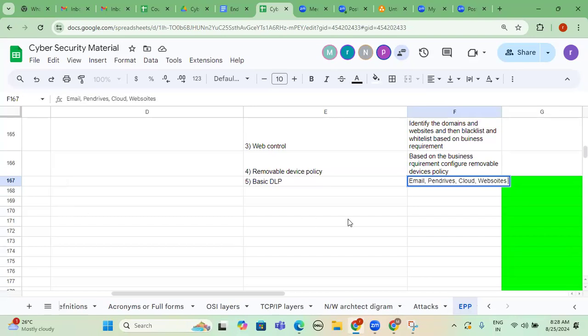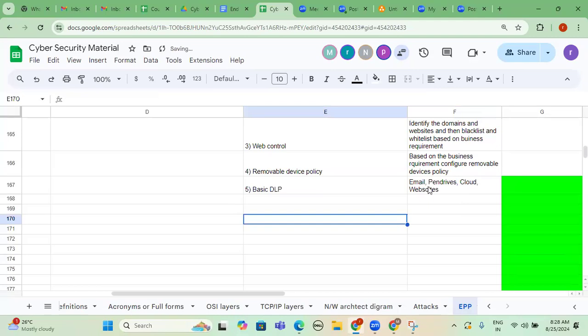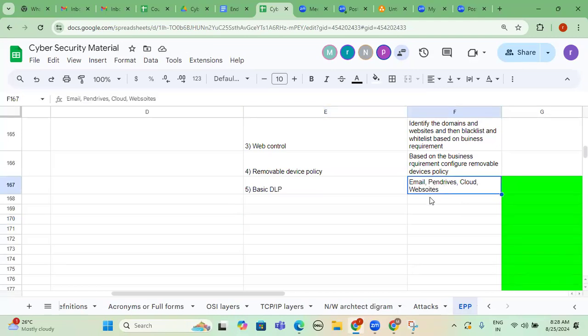Now, for these four ways the data is leaking, we have to create policy. This is one of the policies you have to create. But unfortunately, not all vendors support it. Not every vendor supports all four ways. A couple of vendors support dedicated PII-related policy only, which is GDPR policy based on the country.